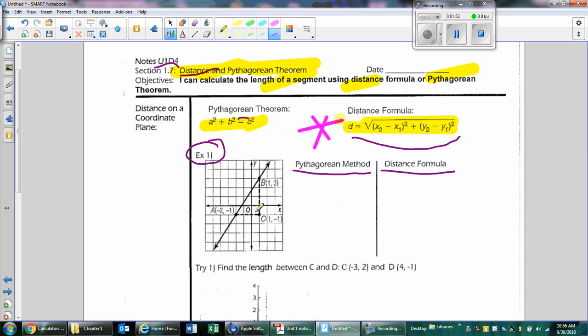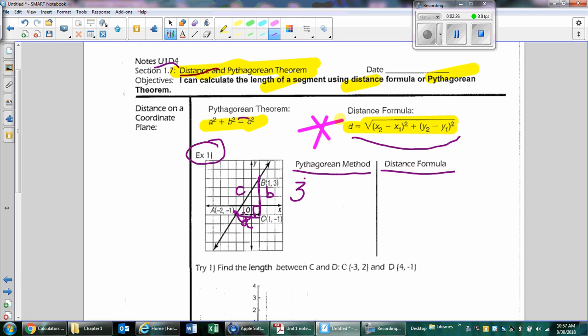In this case, you have to find what a is by just graphing it, okay? It doesn't matter which one you label as your a, so I can label this as my a, and I can label the vertical distance as my b, and then of course the one I'm looking for, opposite the 90-degree angle, is going to be your c. So just count how many points it is from A to C. I can go 1, 2, 3. So from -2 to +1 is 3.